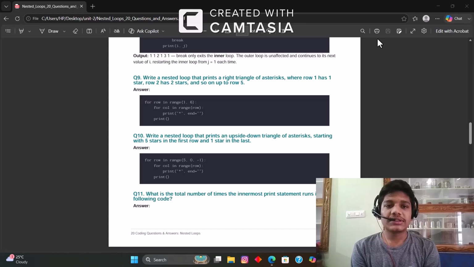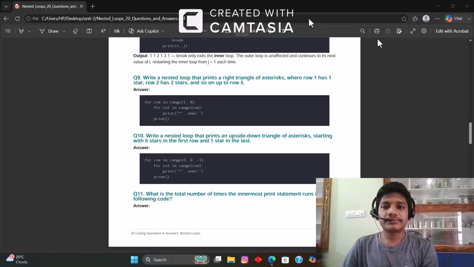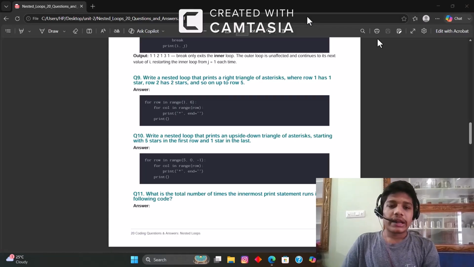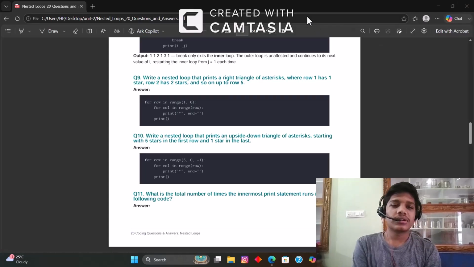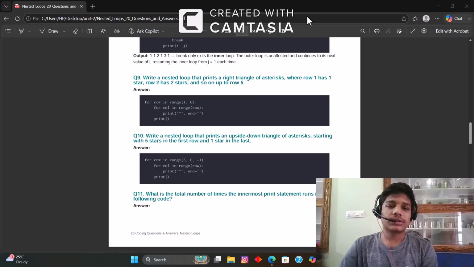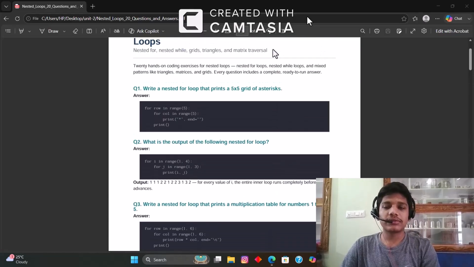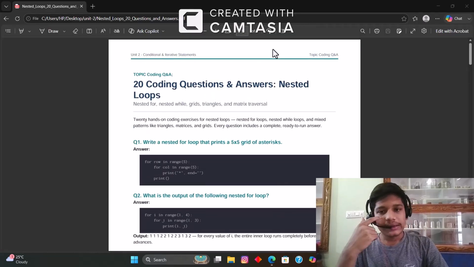We are done with the basics, so now we can go with the tough ones. Before that, we have to complete these examples for nested loops and random numbers. So now we are going to start with nested loops.